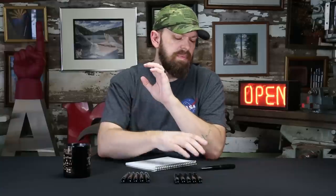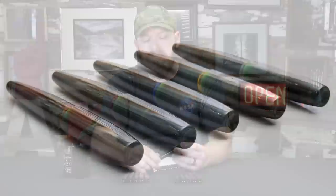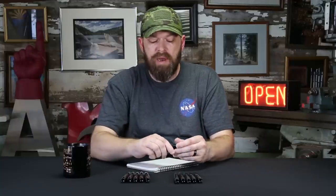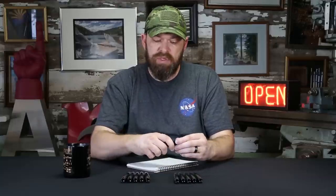We do have some special edition versions coming out later in the year — we've already started running those off with some really cool stuff. It's a nice size pen, roughly as long as a standard fountain pen, but the grip and body are a little bigger with a nice taper. It fits really nicely in the pocket — I pocket carry mine all the time and haven't had any leaking issues. I've carried one of the prototype versions for months now and it performs really nicely. I'm a big fan of eyedropper pens in general because the flow rate is a lot nicer.